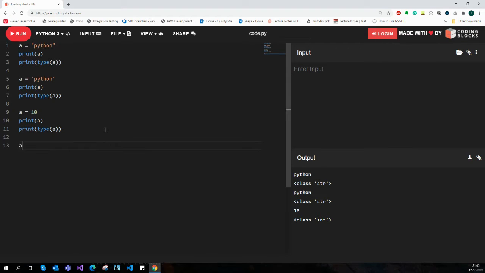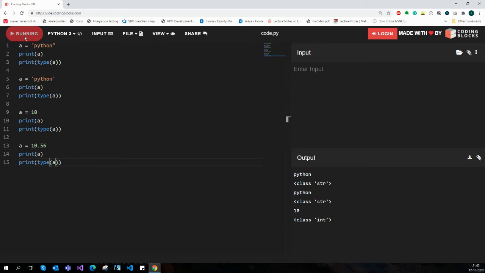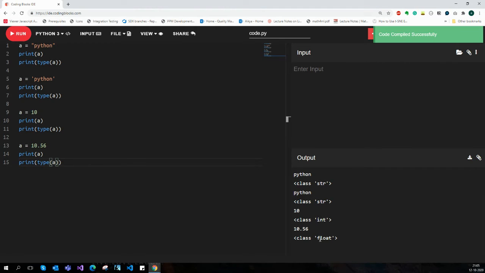Okay. Then let me also assign some decimal values and also print type of this. The type of these decimal values in programming languages will be float, so this will be the floating point data type.